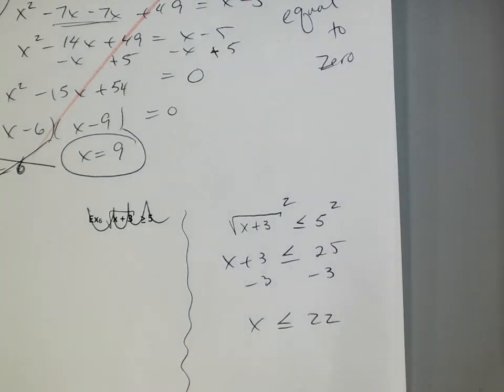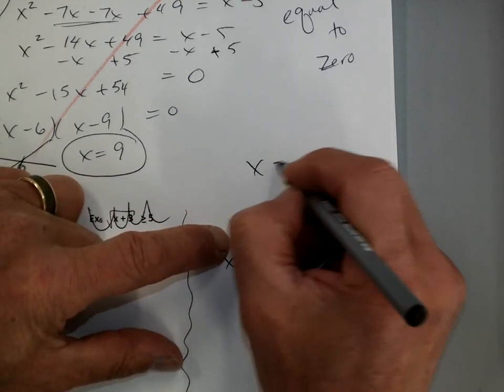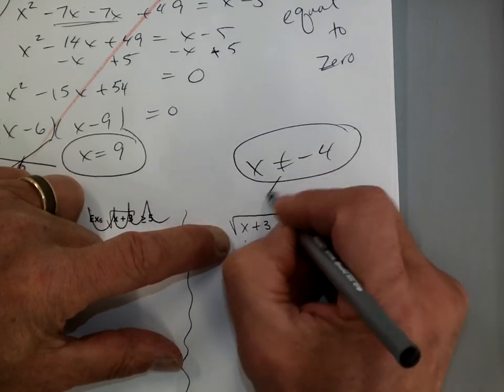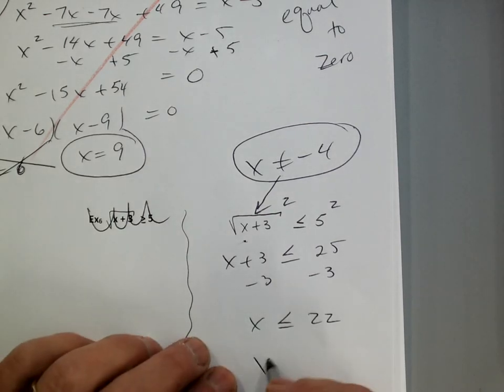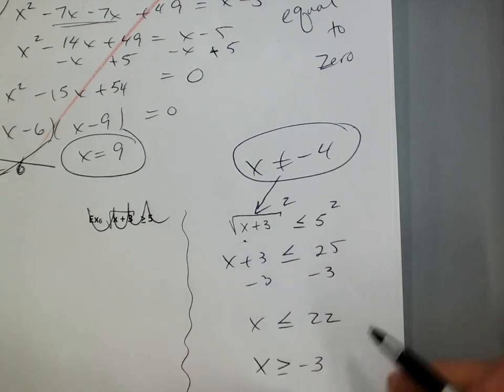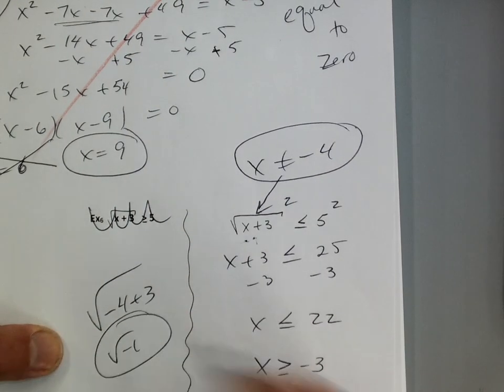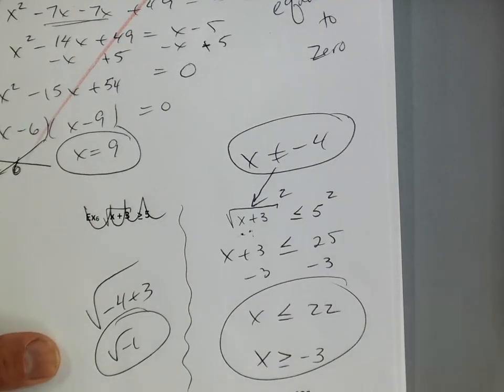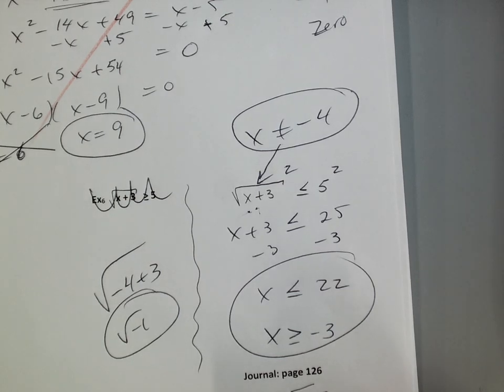Right? But not exactly right, because you see that x, real quickly, think about this. x cannot equal negative 4. What do I talk about? Well, think about it. If you plugged in negative 4, what would happen? So there's two parts to this. x also has to be greater than or equal to negative 3. Because if it's less than negative 3, think about this real quick. I want square root of negative 4 plus 3, square root of negative 1. No, can't happen. So you get an interval. It has to be all of the numbers in between. So in interval notation, we could write this as negative 3, comma 22.